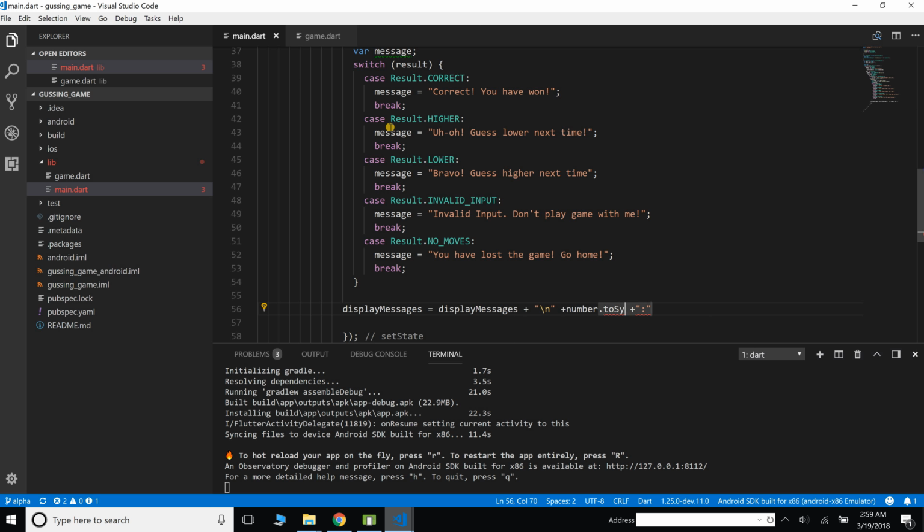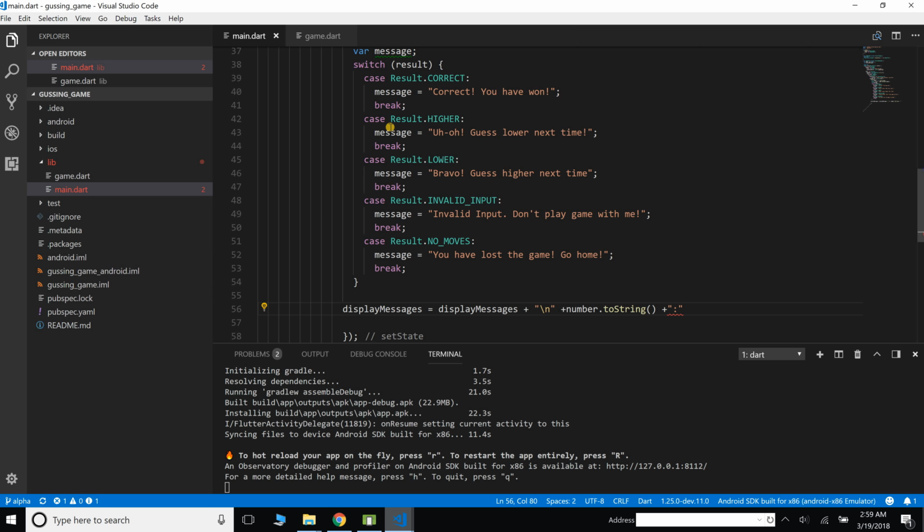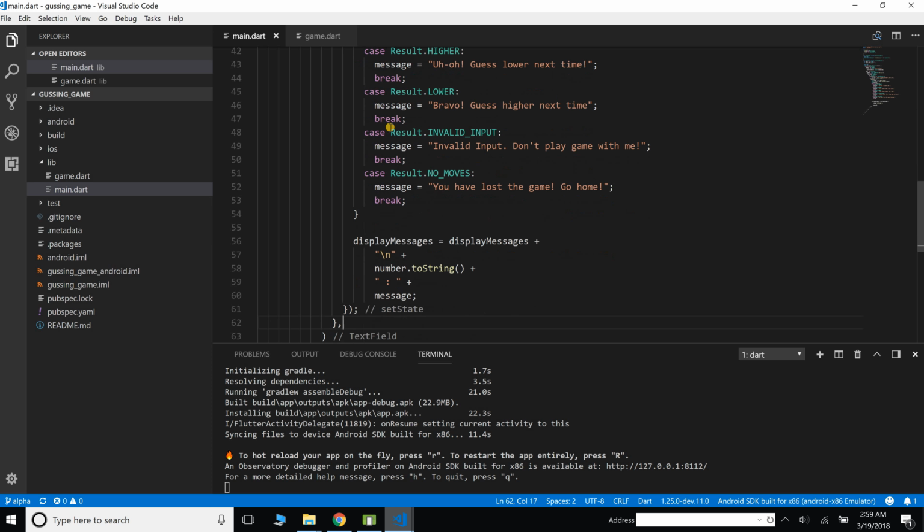You will have to write number.toString and this colon and this message. So it will look good on the screen, and user will have the track of all messages, right?